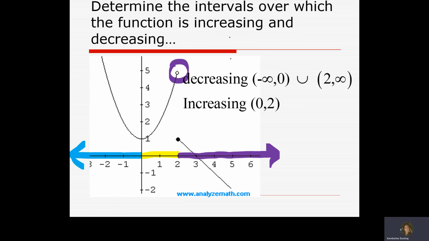Does that make sense? Okay, and individually increasing between 0 and 2. All right? How is it in union if they're not the same? No, they're saying both. This function is decreasing in 2 places, between this interval and this interval. So it's the same function even though it broke off? Yeah. It's called jump discontinuity. So what would that look like?